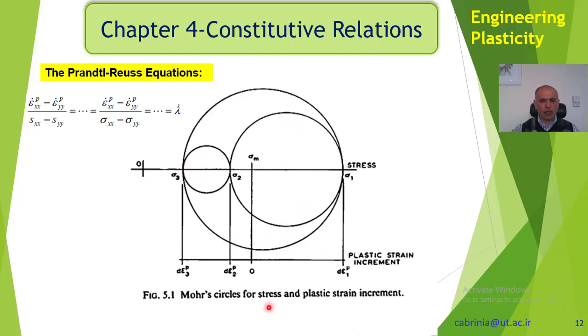The Mohr circle for stress and the Mohr circle for strain coincide with each other because they are just proportional to each other. Okay, so if I take the correct scale, I can put them together and they coincide. So it means that epsilon 1 minus epsilon 2 is equal to sigma 1 minus sigma 2. Okay, so that relationship comes from here.